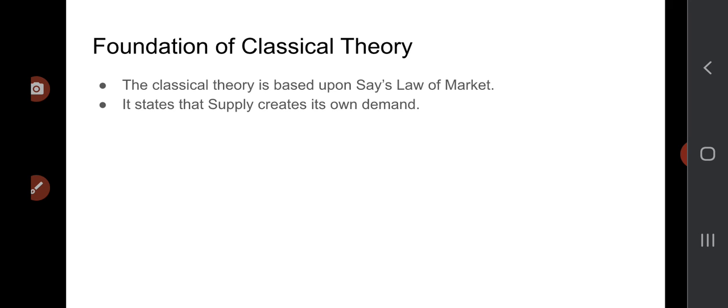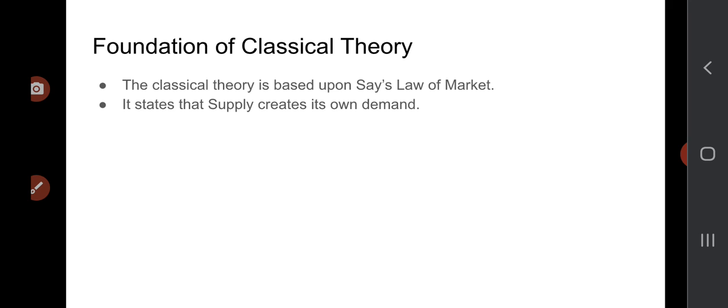Say's law applies equally well to the exchange economy where money is used as medium of exchange. That is, goods are bought and sold with the use of money. In an exchange economy, the logic of supply creates its own demand works somewhat differently. Production in a market economy is meant for sale in the market. Production of goods requires employment of factors of production. The employment of factors of production generates money income in the form of wages, interest, rent, and profits. By spending their money income on the goods they produce, they create demand. It follows that if there is production, there is income, and if there is income, there is demand for goods, including demand for goods whose production creates income. Thus, supply creates its own demand in a market economy.